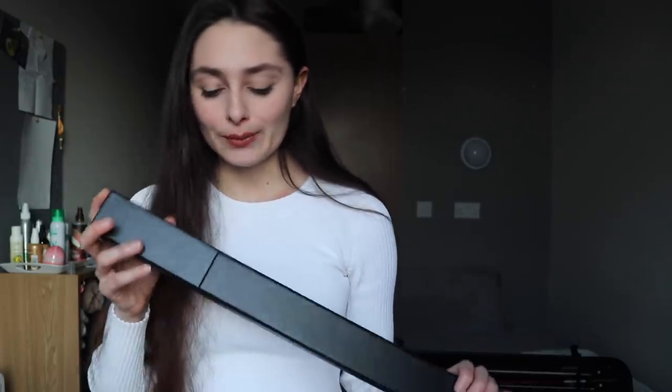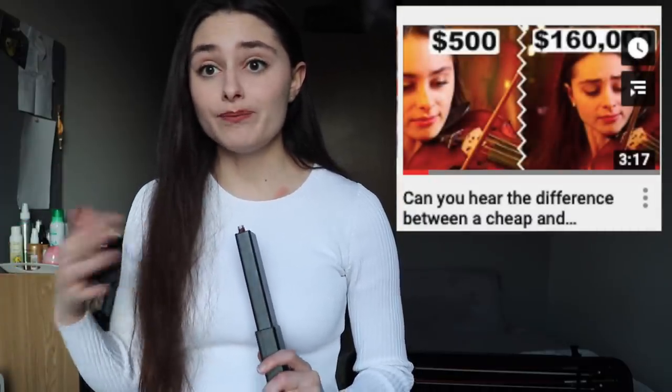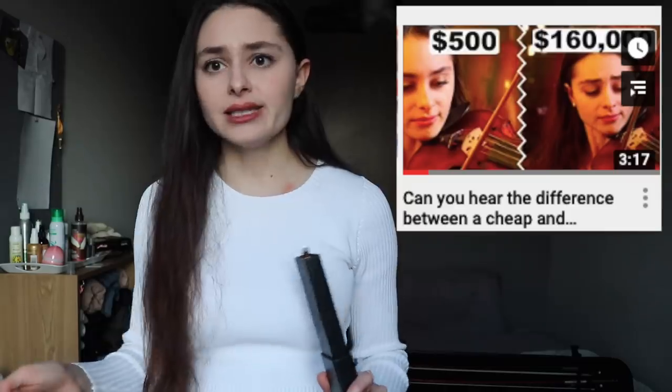So, this bow, okay, $600. To give you a bit of context, $600 for a violin bow is considered cheap in the professional music world. I did a video, if maybe you've seen it, where I was comparing different bows with different values, starting at $500 and going all the way up to, I think, $100,000. Some people considered the $500 one the cheap one, and some people said, how is that cheap? And I understand, $100 is not cheap, but in the music world it can be considered cheap.